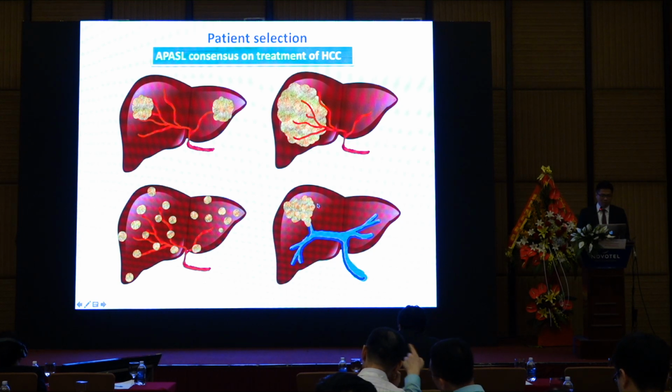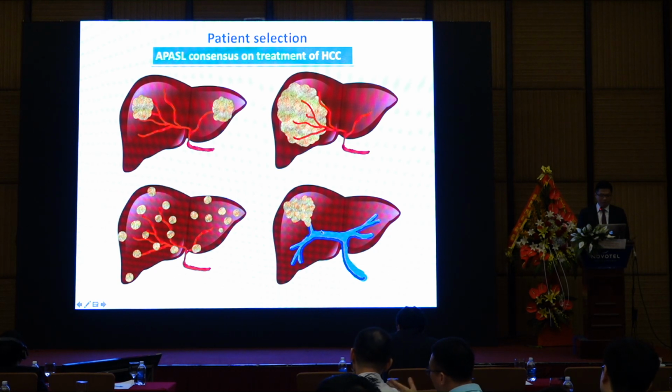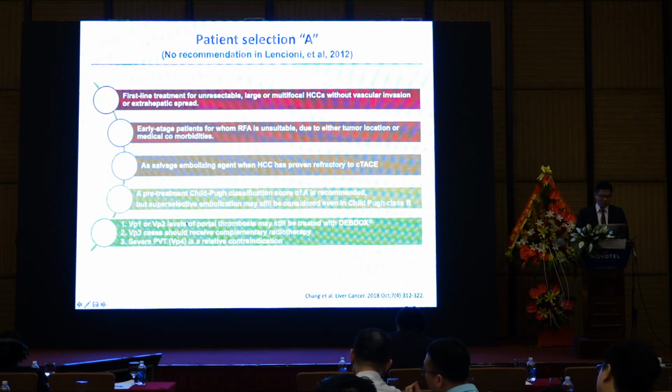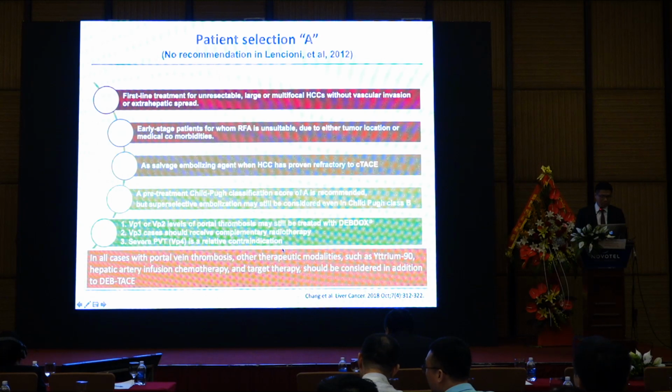For portal vein invasion VP1 and VP2, our experts agree that this kind of patient can be treated by DEB-TACE. However, in the VP3 group, we think that this patient may need complementary radiotherapy, such as SBRT, to treat the portal vein thrombosis. And portal vein VP4 is a relative contraindication for DEB-TACE.